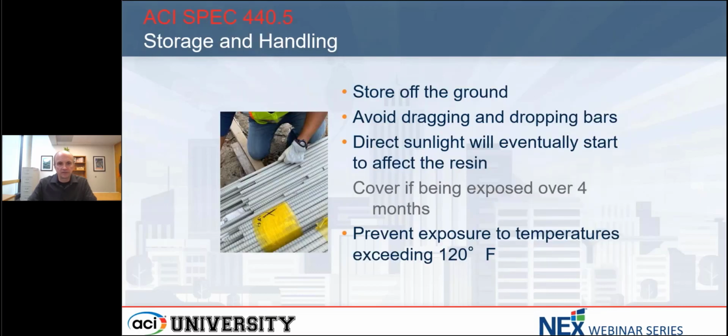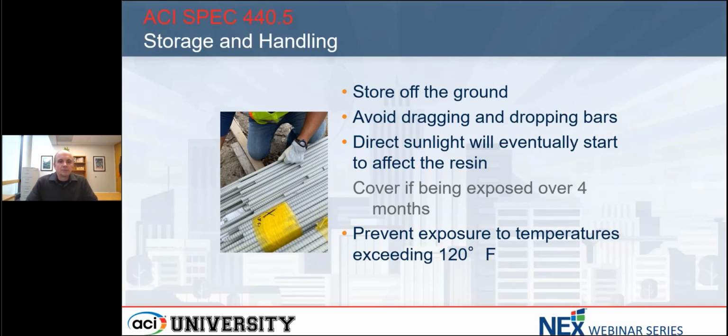So just to give you a little bit of a flavor for what's in that document, not to go through this in much detail, but the bars themselves, they do have to be handled a little bit more cautiously than steel. You don't have to handle them too delicately, but they are easier to damage. So there are requirements for how you handle them and what you do if the bars are damaged. You also have to be concerned with long-term exposure to direct sunlight. Direct sunlight will eventually affect the resins or the polymers that the bars are made out of.